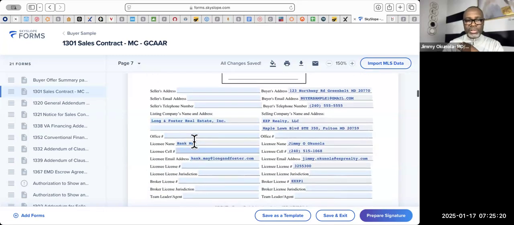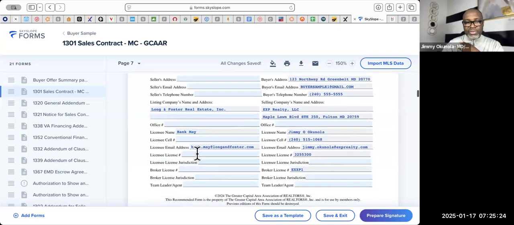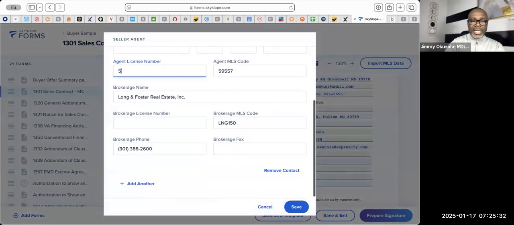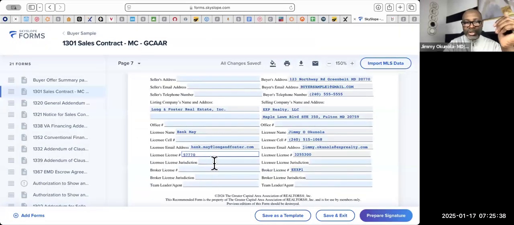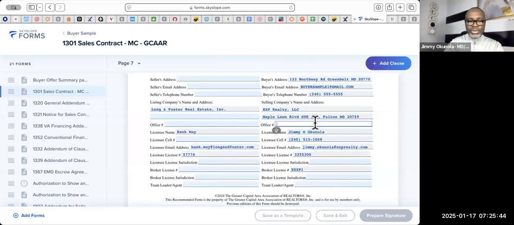But all of this will be filled. You fill out the agent's name. See, this is the stuff that he pulled. Unfortunately, he didn't pull the license number, which I put in there before, but you'll fill out all of this. You want to make sure all of these are filled out. You don't want anything blank, as much as you can. So you fill all that kind of stuff out. Your side, definitely, you don't want anything blank. You put your phone number on there.